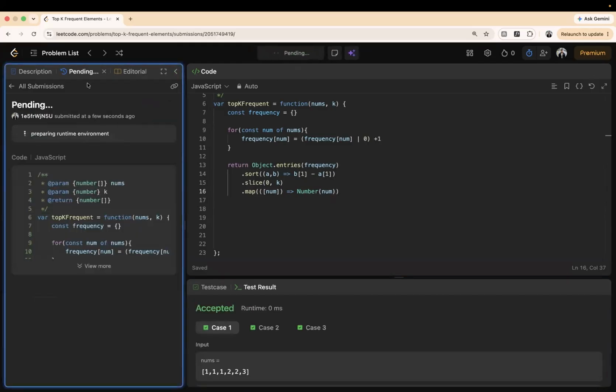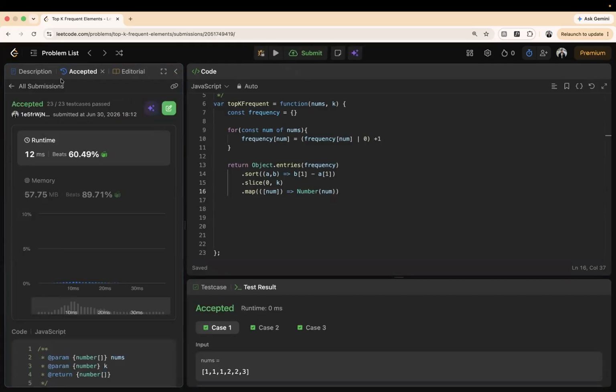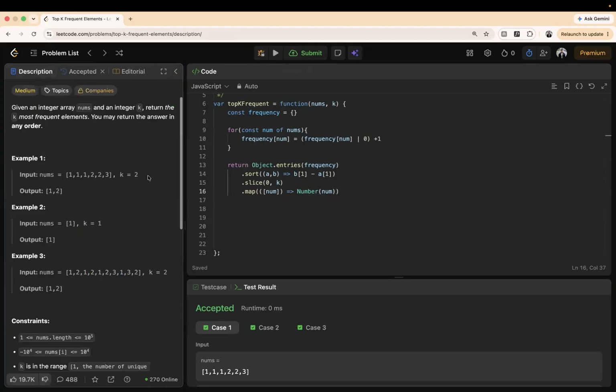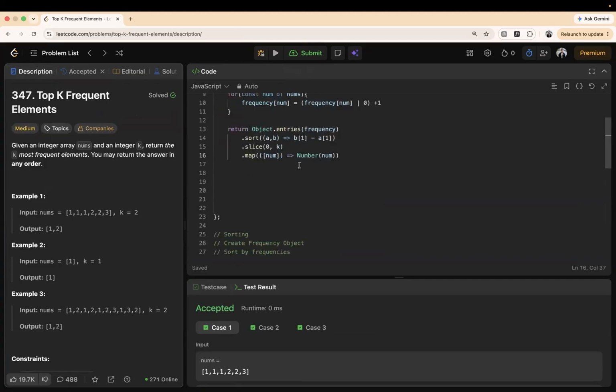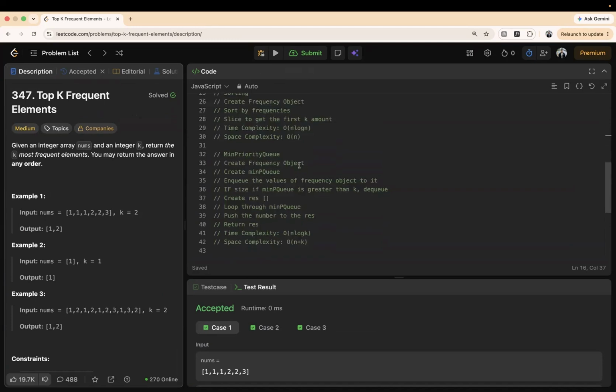Great. It's a sorting method where we get the frequency and sort by the count that has the most common, get the top ones, and just slice to get the top k amount. Or we can use a min priority queue, where in the min priority queue, we just keep the k most frequent ones that we need. And if there's more of it, we just pop it out because it removes the smallest amount and we'll have the remaining, the most frequent amounts in our queue.